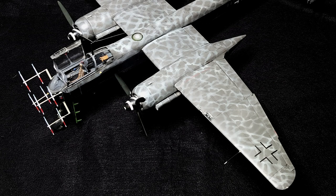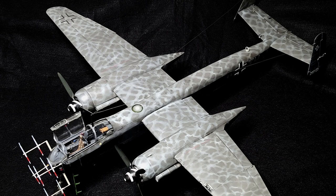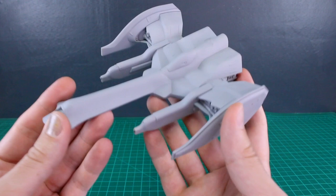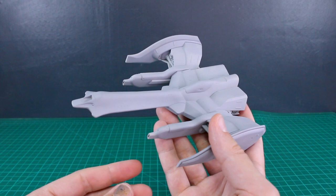An He 219 night fighter, the German aircraft from World War II. The color scheme and the pattern on it look really super cool, so I was talking with him about how it's made, and I was showing him that I was building this model. He recommended trying that paint scheme on this model to make a sort of sci-fi version of that, and I thought, that sounds like a pretty cool idea, I'll give that a try.